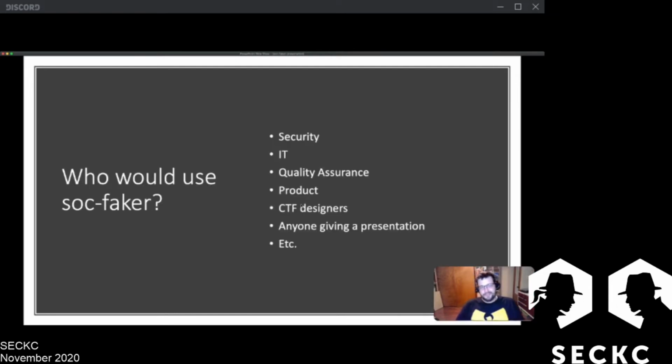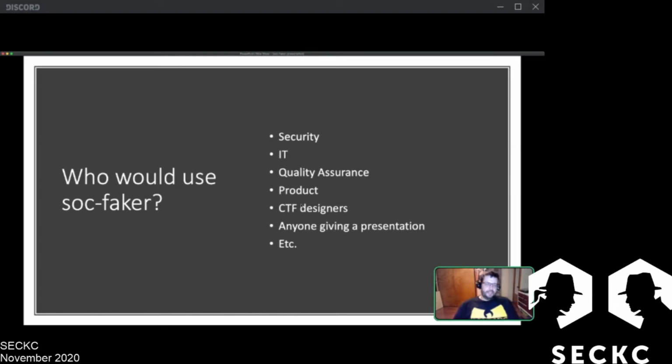But so, who would actually use SOC-faker? Really anybody, but the primary focus again is going to be definitely security, IT, again QA. If you had to QA a product, you needed fake data to pump in to make sure that your application is working right. That's one use case.